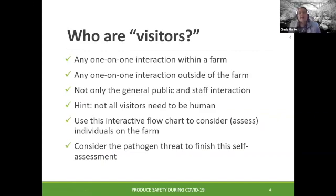So that's what we have done, we gave you a blank one of these in the resources. Extension agents, yes, exactly. Again, thinking about that whole idea of who comes onto your farm. We're usually so focused on getting those employees checked in and making sure that they're healthy. A lot of times we don't realize that there are other visitors to our farm that we need to consider. Next slide.